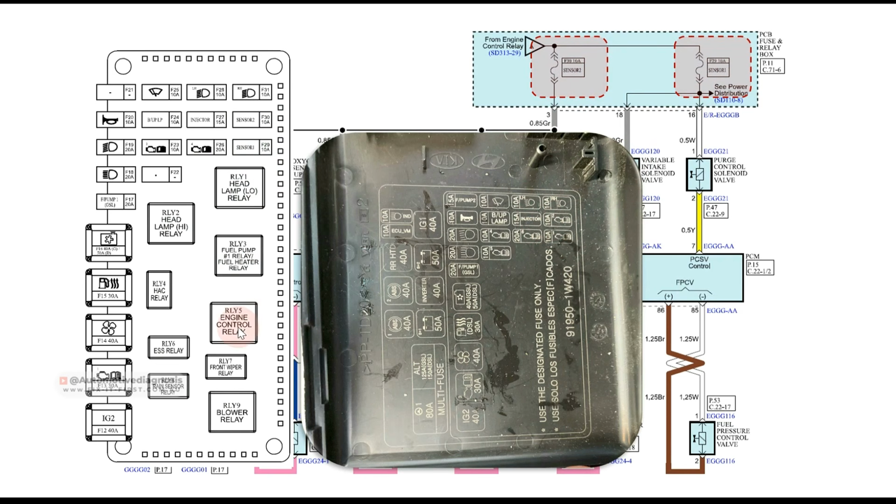And you see these relays here on the wiring diagram. There's nothing shown here on the fuse box cap because these relays are installed internally inside the PCB fuse and relay box, because this company wanted to make the fuse box more compact. That's why instead of just using normal relays that we see in the market, they install the relays internally. We have some videos on the channel about this kind of fuse box.